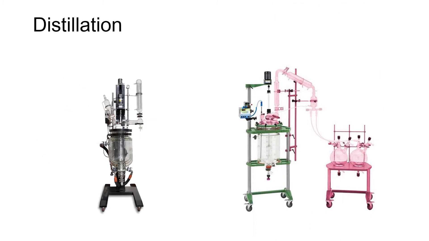Reactors can also easily serve as distillation devices. All that we really need to do is reconfigure the condenser, add some receiver flasks, the cart, and a few connector pieces, and we're in business. This has the ability to do agitation, so it could essentially serve the same purpose as a rotary evaporator, but a rotary evaporator tends to be quite fast in comparison, roughly about one and a half to 2x the speed. The reactor will also need some type of heating device — a recirculating heater will do the trick — and you're going to need a chiller for your condenser to condense all your solvent. One thing to consider is that if you choose to use the reactor as a distillation device, you won't be able to use it for any other procedures, so having a standalone rotary evaporator will definitely help keep your processing volume up and your processing times down.